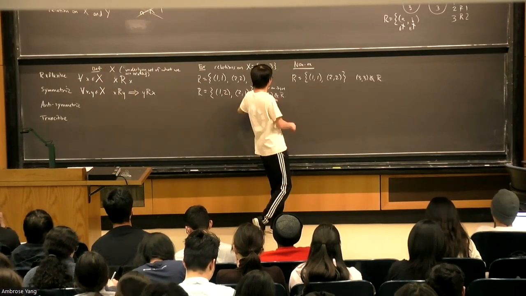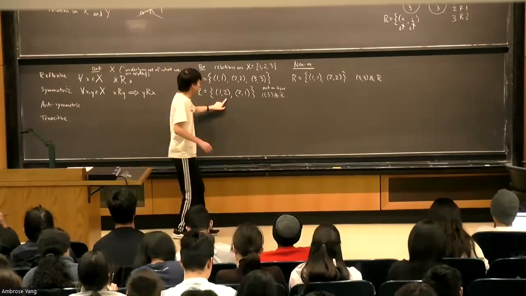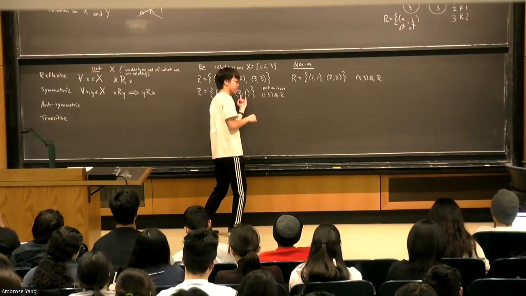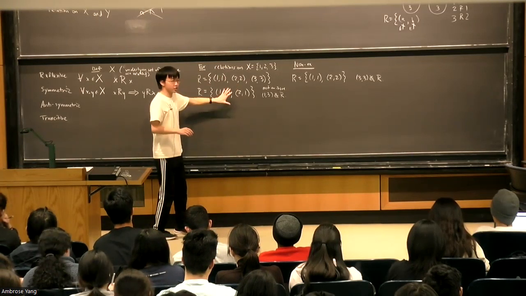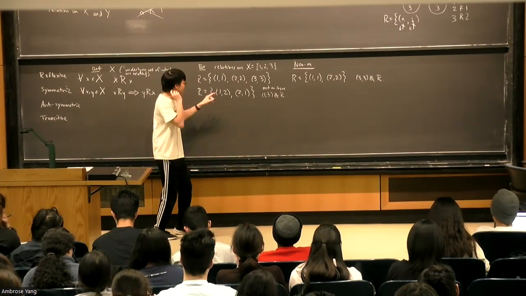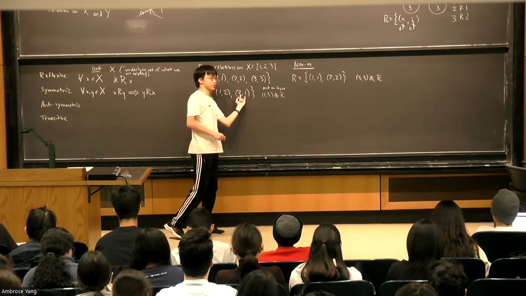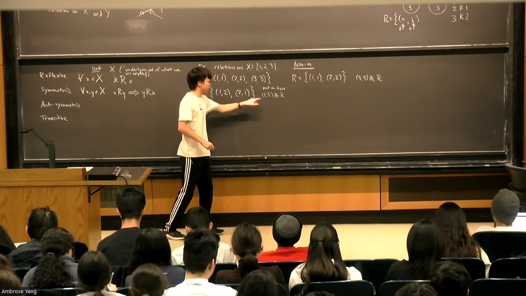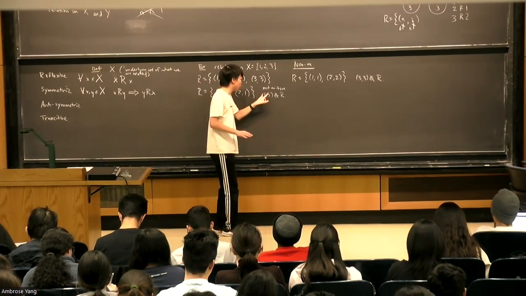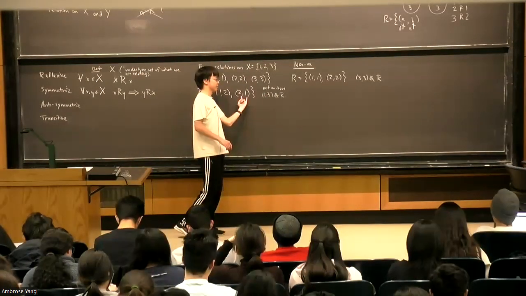So the fact that something like 1, 3 is not inside this relation does not make it not symmetric. This relation is symmetric because 1, 2 is inside the relation and 2, 1 is inside the relation. But if 1, 3 is not inside the relation, it doesn't really matter. The only thing that I'm worried about is that when I know that something x, y is inside the relation, I also need to make sure that its reverse is also inside the relation. If 1, 3 is not inside the relation, I don't need to make sure that 3, 1 is inside or not inside the relation. All I need to consider is when x, y is inside the relation, I also guarantee y, x is inside.